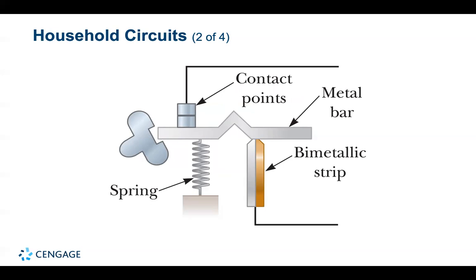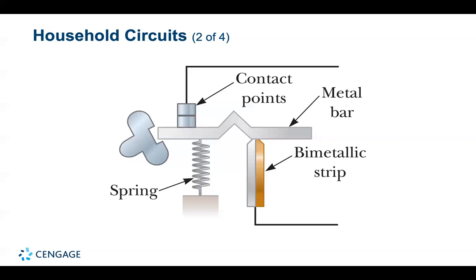Current passes through a bimetallic strip. Its top bends to the left when it gets too hot because of the excessive current. If the strip bends far enough to the left, it settles into a groove in the spring-loaded metal bar. Then the bar drops enough to open the circuit at the contact point. The bar also flips a switch that indicates that the circuit breaker is not operational. After the overload is removed, the switch can be flipped back on.